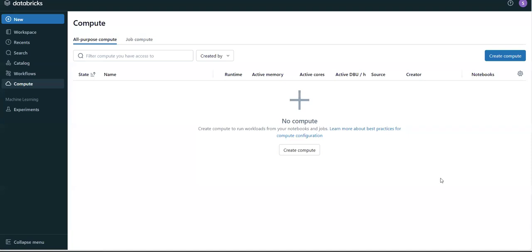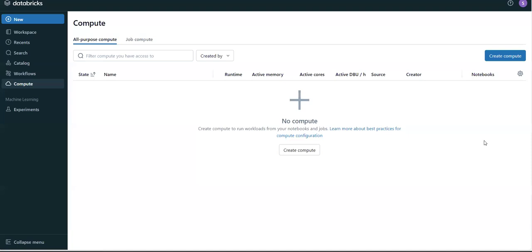Currently, I have created my account in community edition. That's why it is providing me fewer options for choosing the compute. While creating your Databricks account itself, it will show you which compute you want, whether you want to use AWS or GCP or Azure.